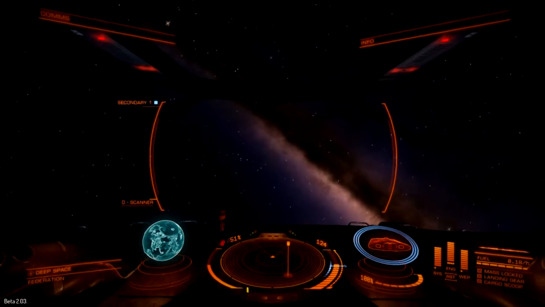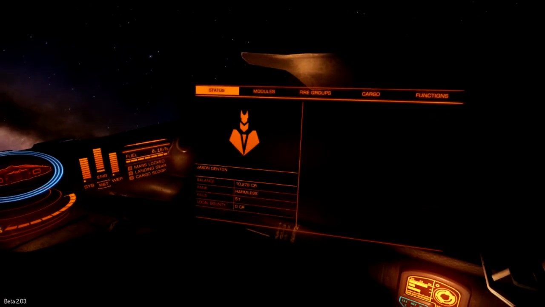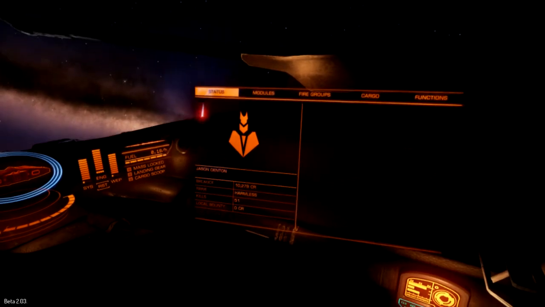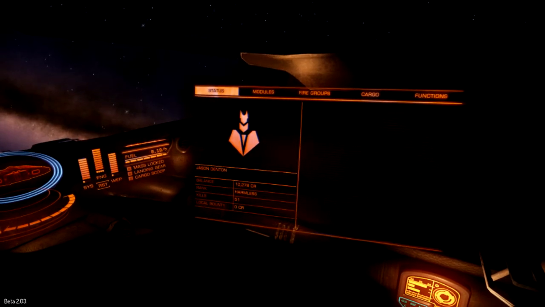Just deselecting. So on this screen over here, this screen has changed. You can see my pilot's name, which has always been there. But you can also see my elite status, that emblem there. I don't think it should be harmless. I got 51 kills, but it might just be a placeholder for later on in the game. I'm going to have to see if there's a scale to tell me how many kills I need before I level up to my next rank.